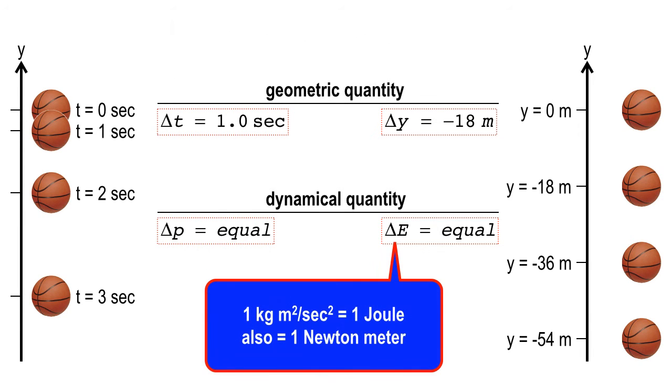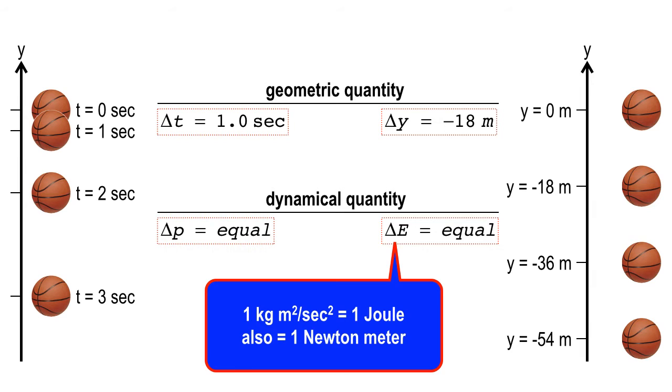Side note, and go ahead and jot this down if you didn't get it last time. The unit of energy in the metric system is called the joule. In terms of the fundamental units, it's a kilogram meter squared per second squared. And unlike momentum, it does have a special name. It's named after a British scientist named Joule, who did a lot of thermodynamic energy type experiments. It is also equal to a Newton meter, because what we found last time, the work was really the product of a force and increment to the path.